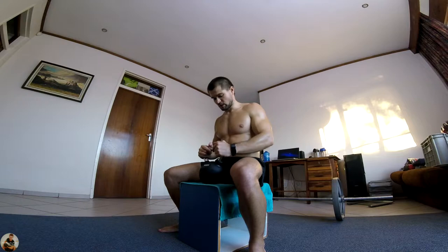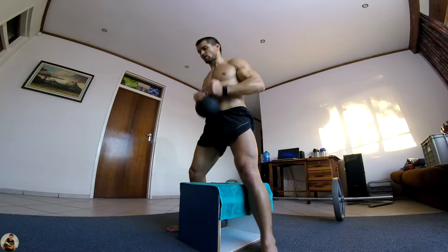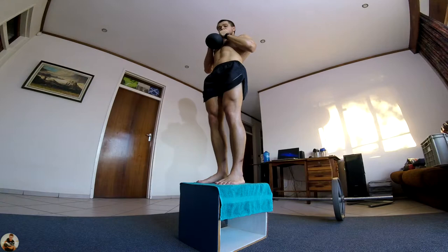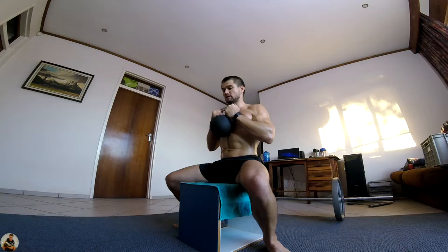So how I'm going to do this, I'm going to step up, do a normal step up from the side, squat first, get the kettlebell close to your chest, then you're going to step up to the right, and you're going to do one squat, explode up, and then pull down. That's one rep.